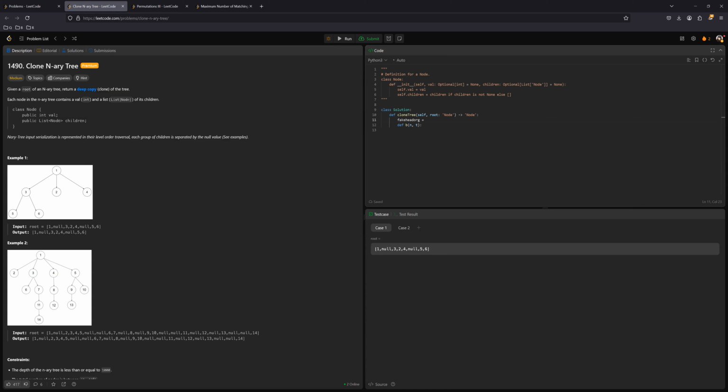Fake head original equals node, right? Fake head original node, and then children equals root. Okay, so that defines the original one, and then fake head new equals node, like that.